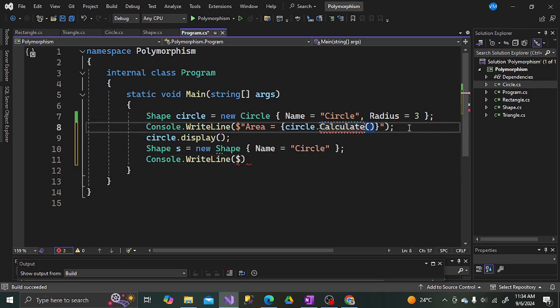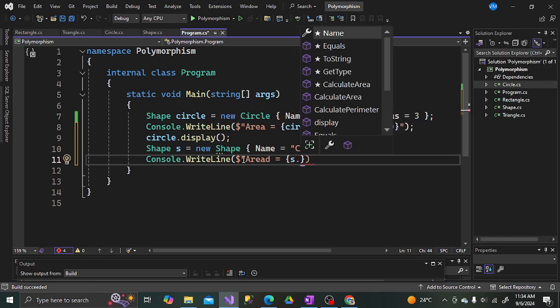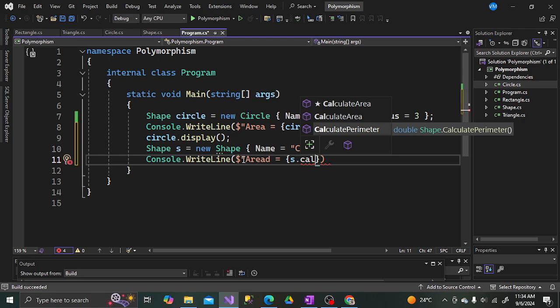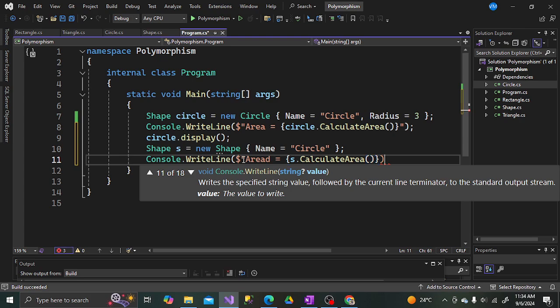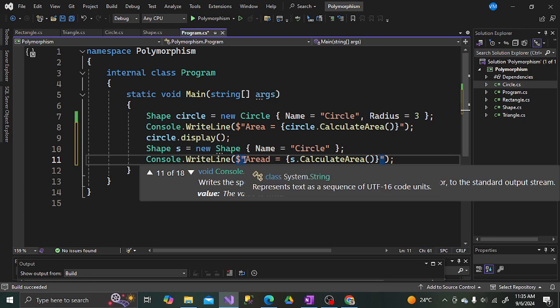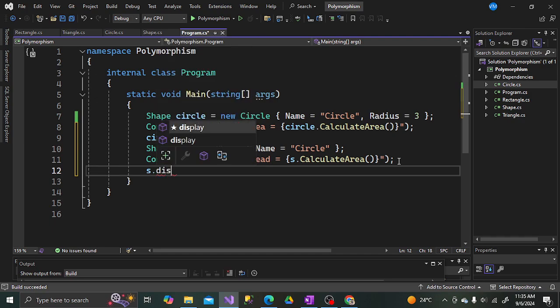Calculate area. Then here we are going to say area is equals to circle dot calculate area. Then let me close here. Then we do the same thing, maybe dot display.